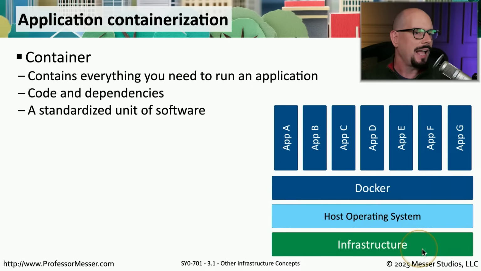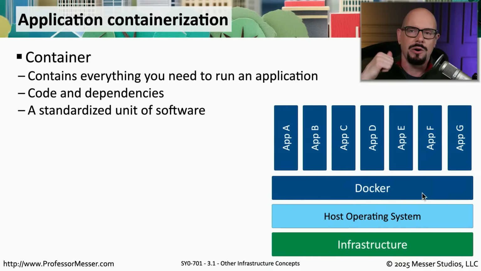So we might have an infrastructure. This would be the computing device that we have. It's your desktop computer, your server, whatever you're using to run this on. You would run a host operating system on top of that. So far, this sounds like my desktop computer at home. So it's running Windows, it's running Linux, it's running Mac OS, could be running any operating system. On top of that, we would run some containerization software. One of the most popular in the world is software called Docker. That's why I put it into this diagram.